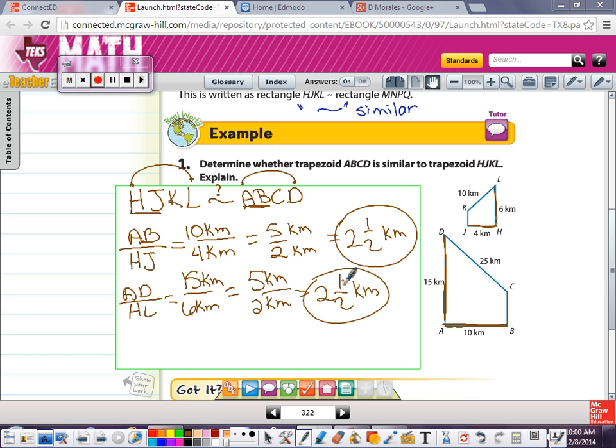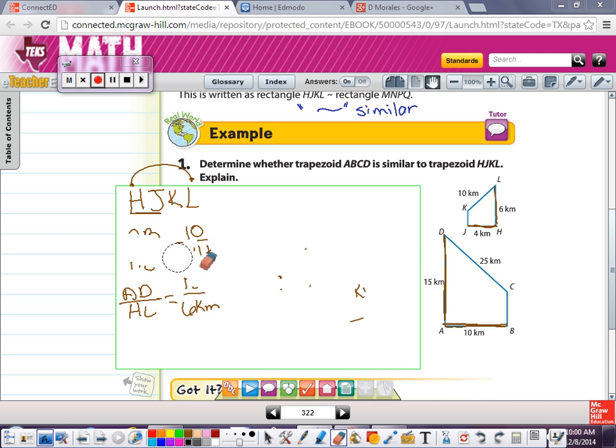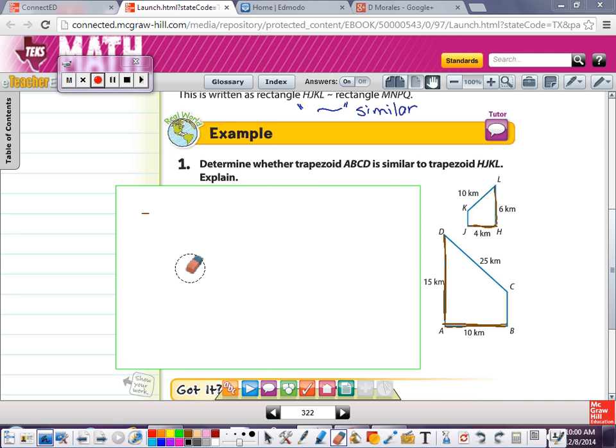Now, you can also check if two shapes are similar by using a second method, and that's just working within the shape. So I'm going to go ahead and erase what I wrote right now. Oops, I shouldn't have taken that off on top, but that's okay. I'll write it over again. So starting over, we know that, or we think that shape HJKL is similar to ABCD. Now, another way you can check is using the shapes separate from each other.